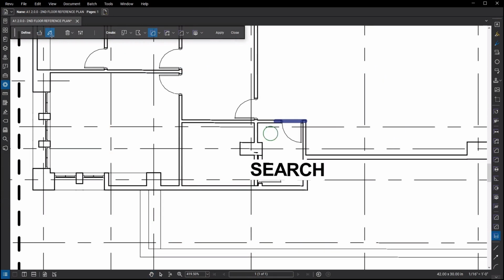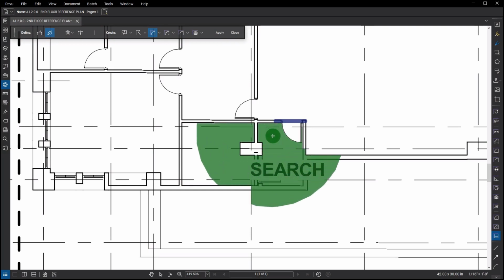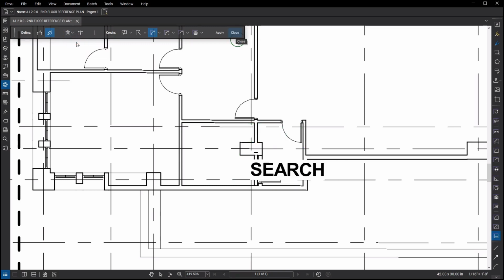If a mistake is made while using Dynamic Fill, such as the fill bleeding out of the desired space, both fills and boundaries can be cleared using the Clear button. You can choose to delete just fills, just boundaries, or all dynamic fill elements at once by selecting Clear All. When finished, the Dynamic Fill toolbar can be closed by selecting Close.